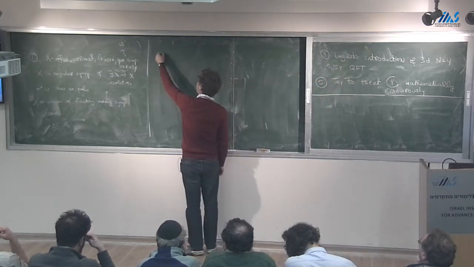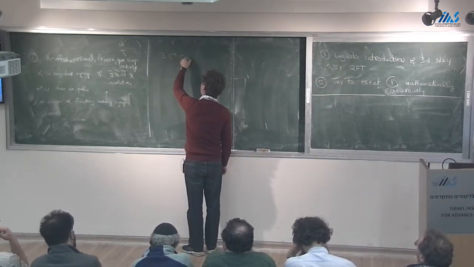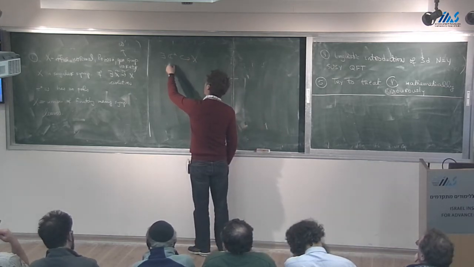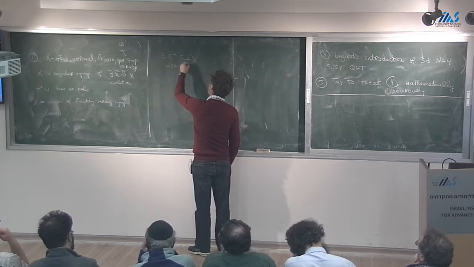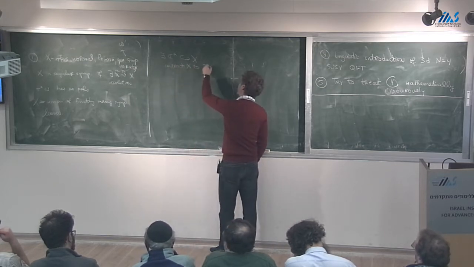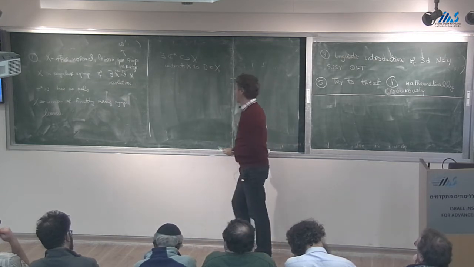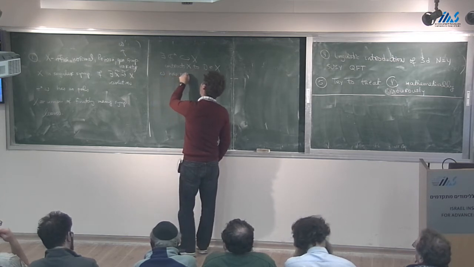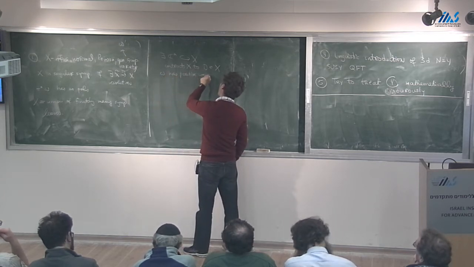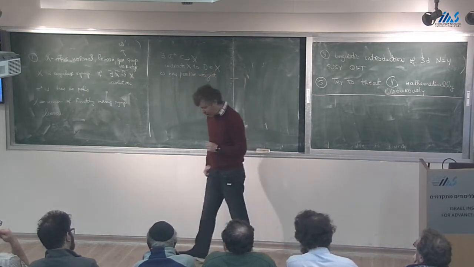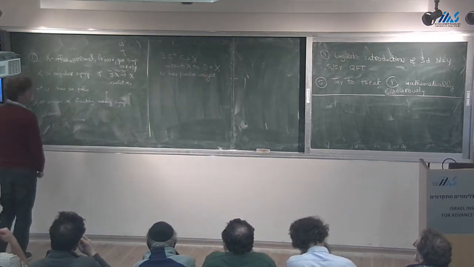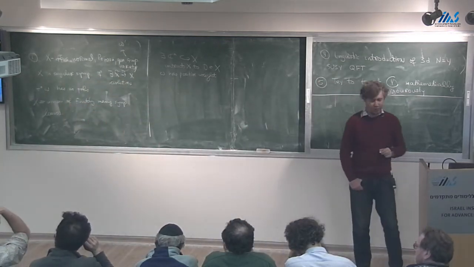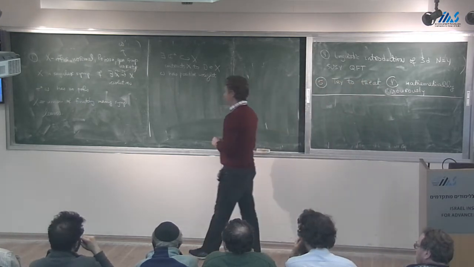So I assume that there is a C star action on X which contracts X to some point 0 in X, and which dilates the symplectic form, so omega has positive weight. So in this case, one can attach canonically two vector spaces to X.